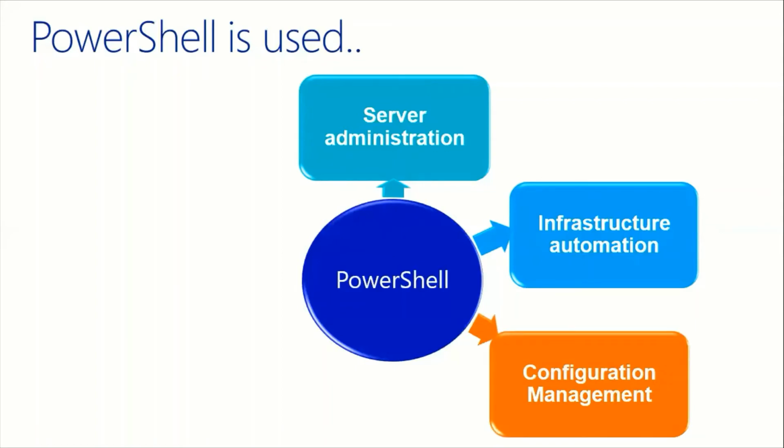Configuration management. It is also called DSC, meaning desired state configuration. We can maintain an application or system in a particular configuration state, which works like an auto configuration or auto repair feature. For example, if we want to keep monitoring some services on a server, then we can use the DSC feature to maintain the state of those services.